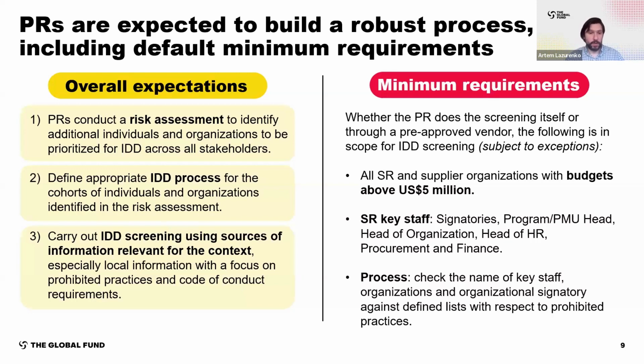But there are also some minimum requirements. So what I have talked about for now is really the broad picture, and it covers all the counterparties that a principal recipient might engage, subjecting them to risk assessment, understanding what kind of IDD process is appropriate for each class of individuals and organizations. This will be highly variant. This is why the Global Fund is not mandating what an IDD process for each PR should look like, because PRs understand much better their own risk context. They understand where attention needs to be paid, which kind of counterparties need to be screened.